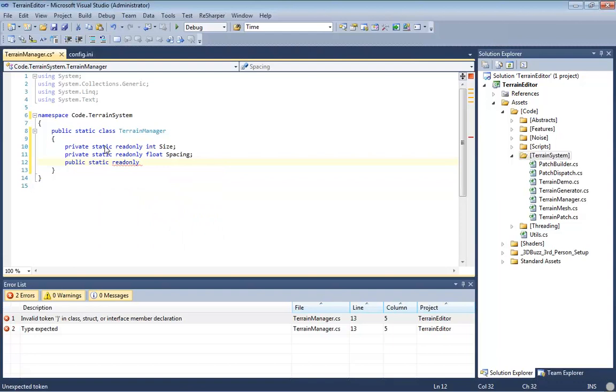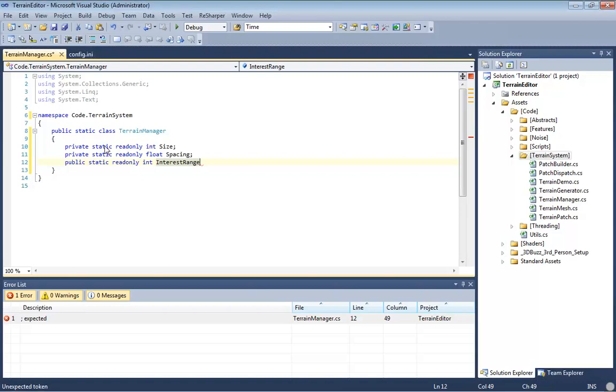And then a new one that you guys haven't seen yet is going to be our interest range. Now this is going to be how far out from the character's position in patches do we care to have loaded inside of memory? That we're going to load. So basically, when our character drops in, it's going to go, oh, okay, my interest range is, say, 25. So it's going to subtract 1, divide by half. So my true interest range is 12 patches out from my position in all directions. So it's going to load those in.